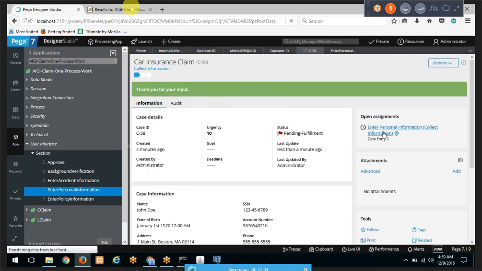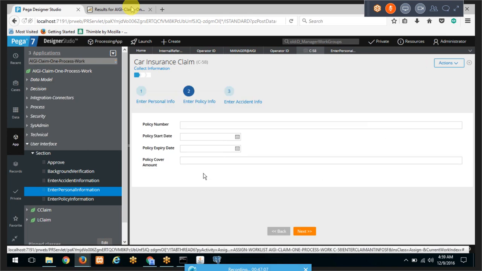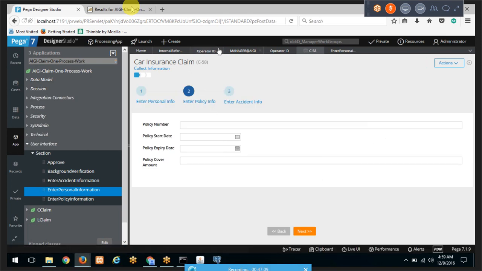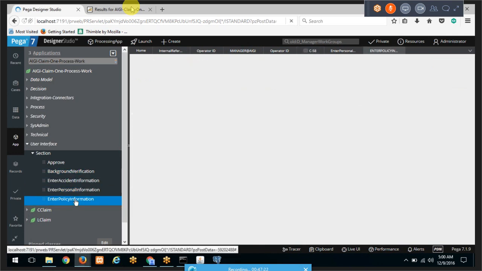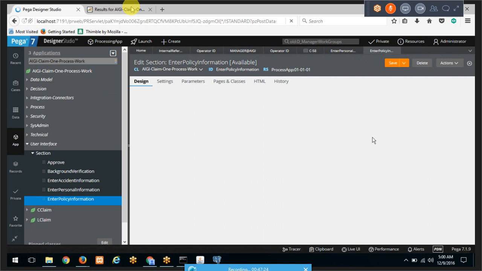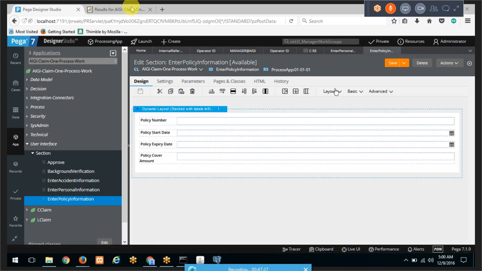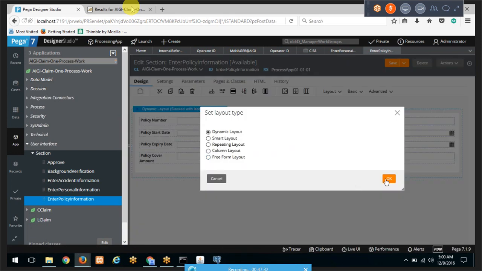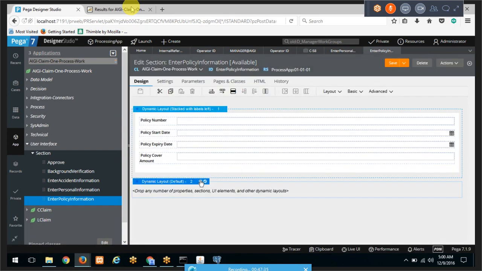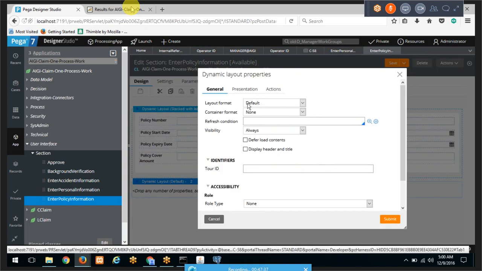Now what we will do here is we will get the information about the referrer. If you go to this next section, this is the entry policy information. And we will add a layout here. We'll do dynamic layout, and then I will say here the referrer name. I'll say default format.